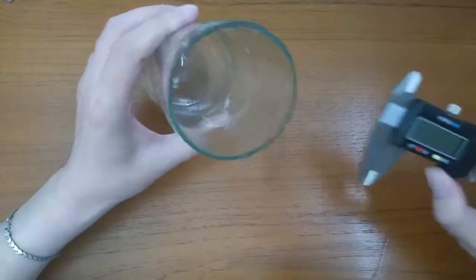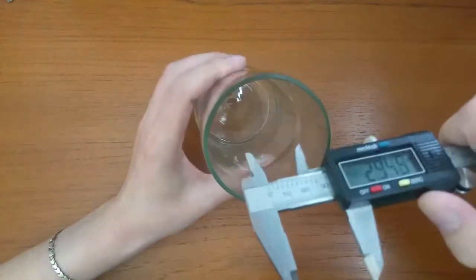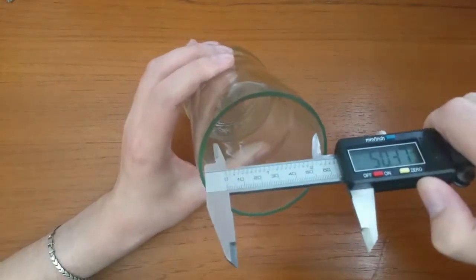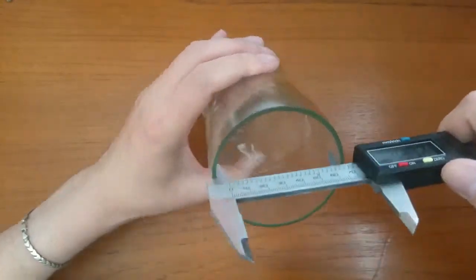Hello again. This project has four parts, and part one is about measuring and creating a rough sketch of what I want to get in the end. As with everything in life, a project must be planned and measured or calculated.